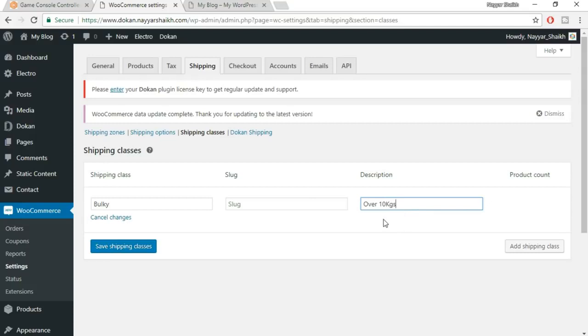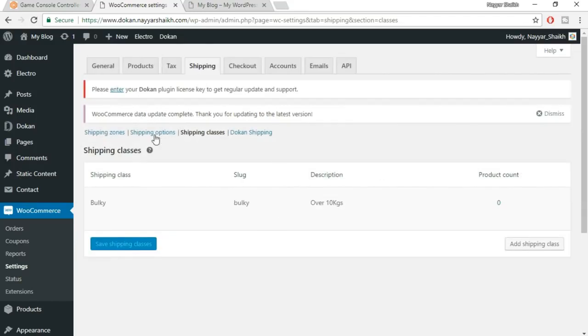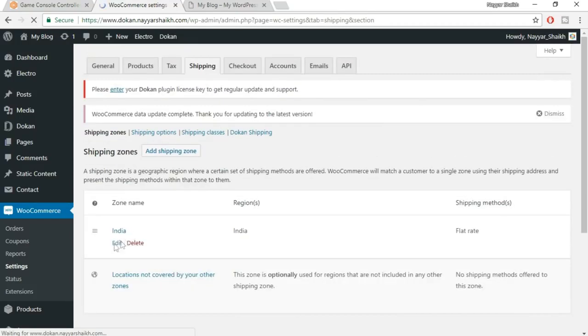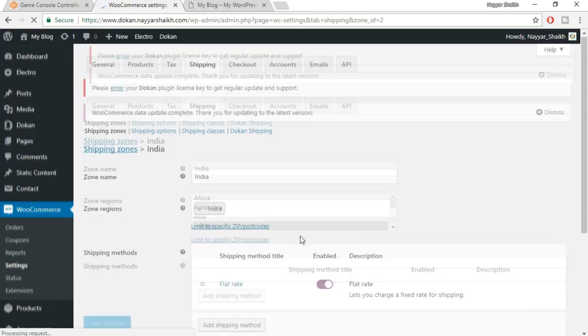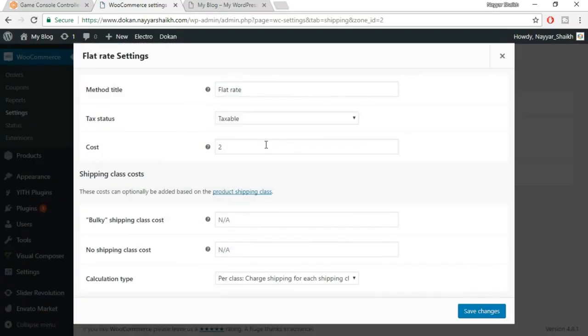So any product which is over 10 kg, I'll apply this class on that product. Now click on save shipping classes. Now again come back to shipping zones. Now again click on edit over here. Now click on this edit. Now we have this new class option, bulky shipping cost.